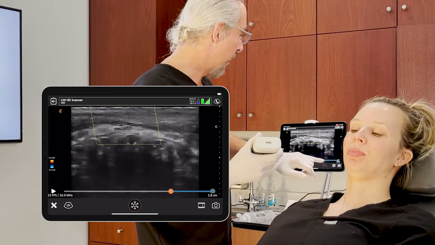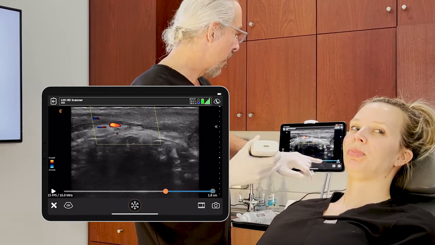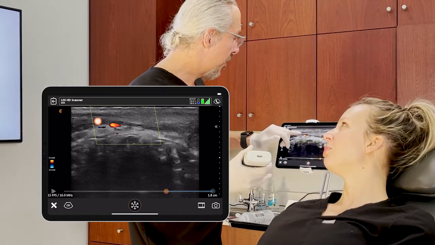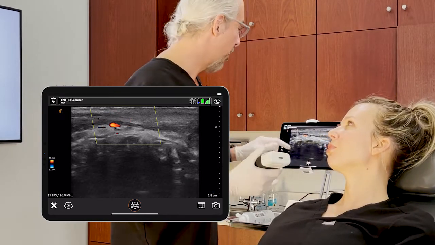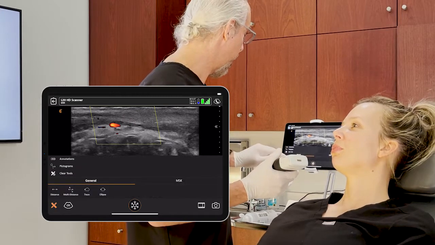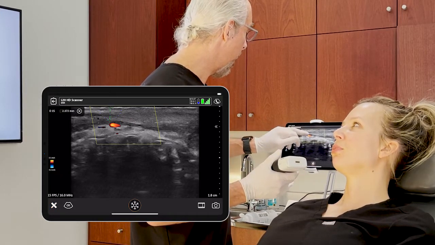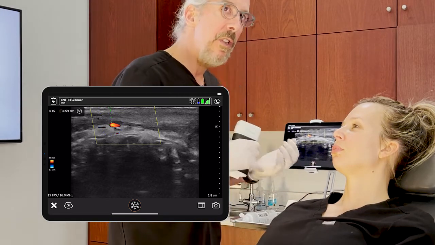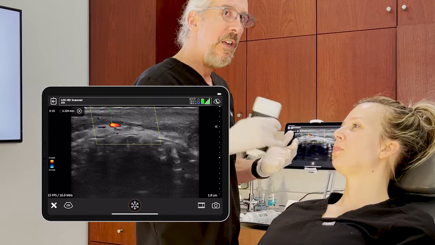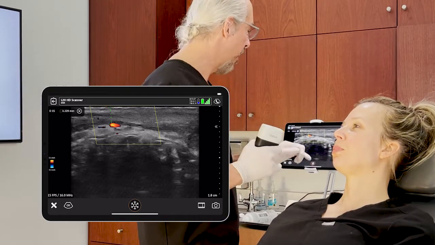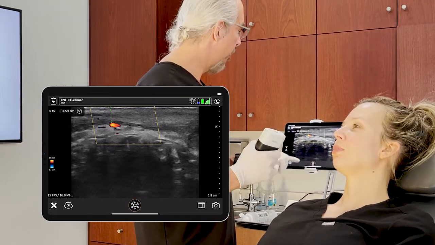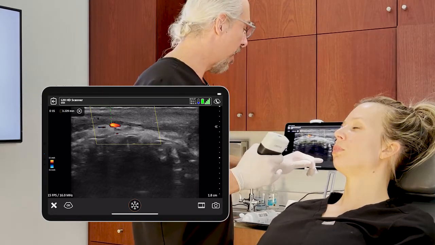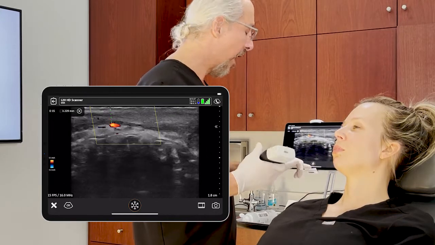So here we go. So this is the inferior labial artery. And just superficial to that would be the orbicularis oris muscle. And now I'm going to take a distance on that, and that distance is 3.29. And what we do when we do these measurements, we put them in the patient's chart, so every time we don't have to go and measure it again. And so we know that she's 3.29, she's always going to be 3.2 in subsequent exams. And we take a picture of that.